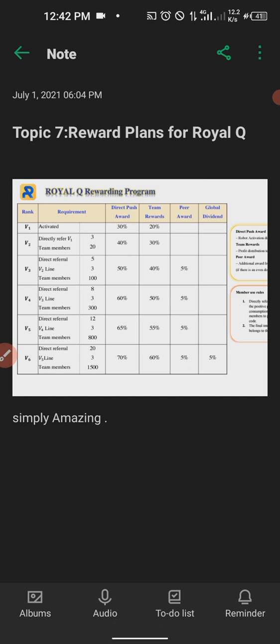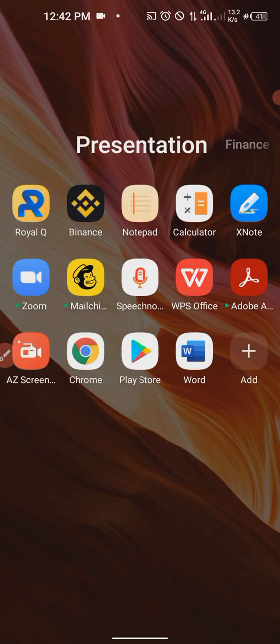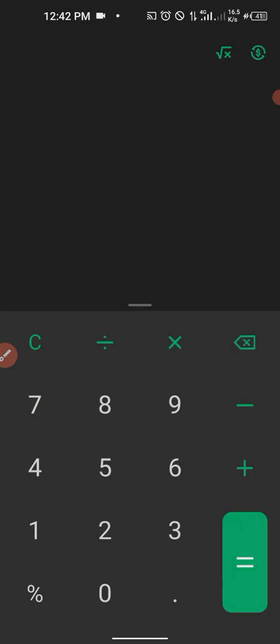Now, from this calculation, someone might say, is Ray actually not giving out too much? Like this is too good to be true. Well, most of the good things in life actually do not come free of charge. Let us use our calculator. So $70 out of the $100 you are paying is going to network marketing. So in essence, only $30 is going to the company.